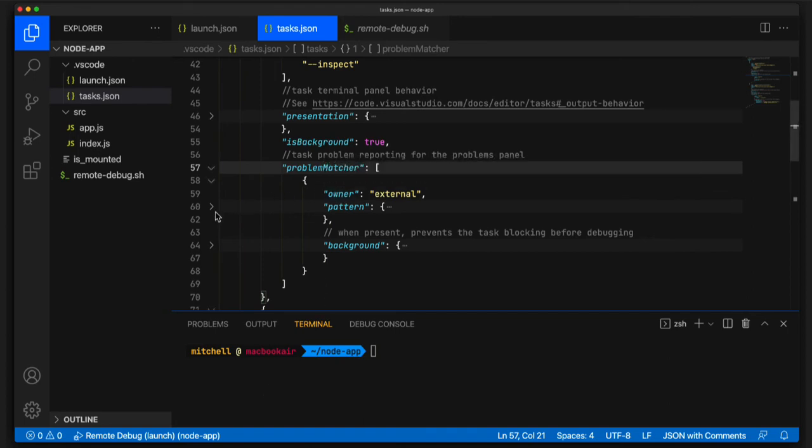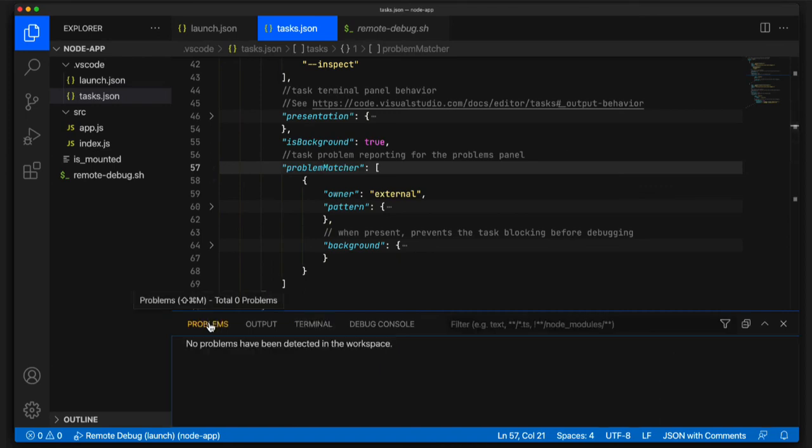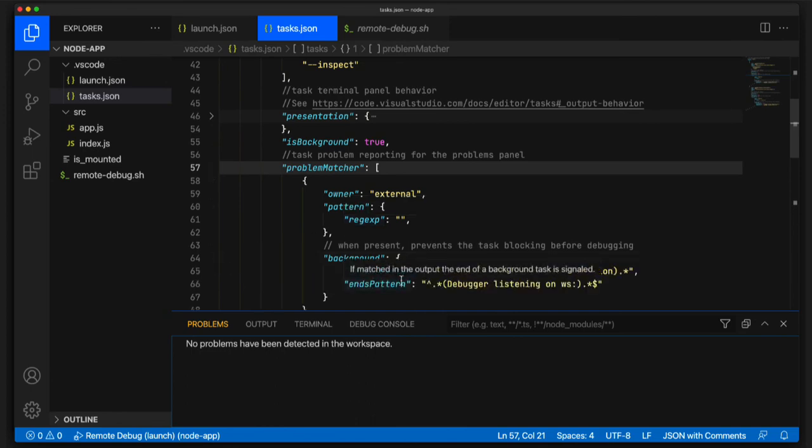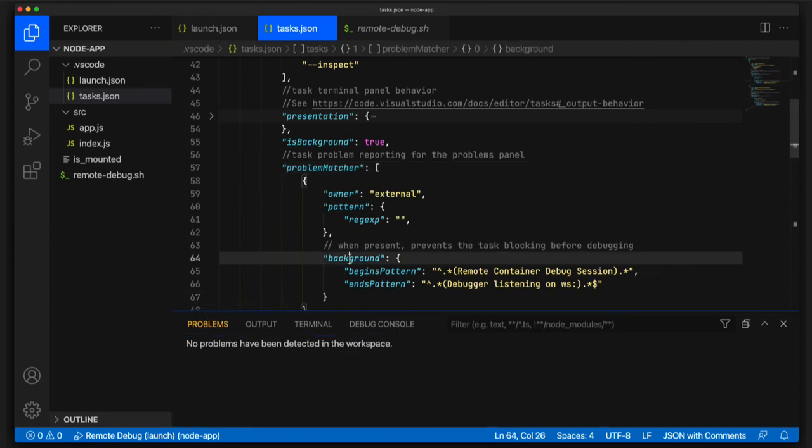And the key thing here is we're trying to say, look, we're not looking for problems in our example because we're not trying to lint the code or something like that. We just want to wait for the debugger statement to say that, hey, I'm waiting for the debugger to connect. And so when it comes to the pattern to search for, we don't want to search for anything. The key thing, and the cue to go ahead and know when the task is beginning and when it ends, is it's going to do a regular expression on this text.